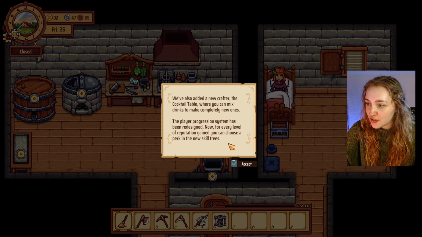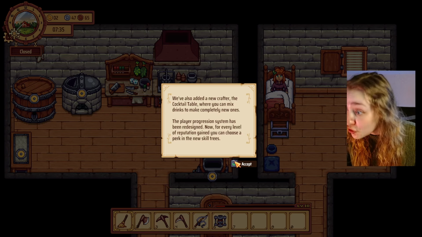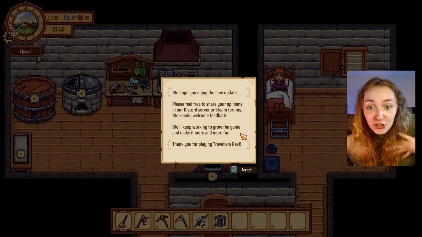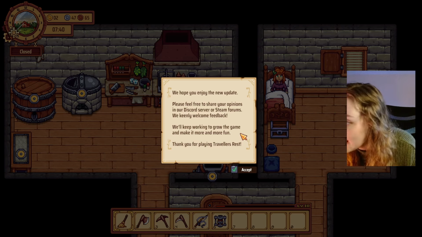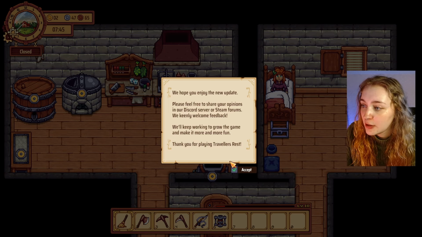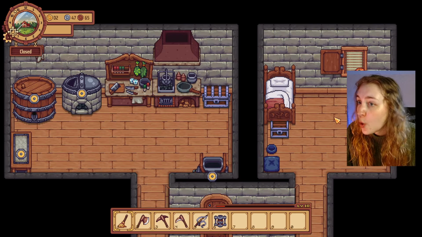The player progression system has now been redesigned. Now for every level of reputation gained, you can choose a perk in new skill trees. What about old ones? Do I get the skill trees? I love skill trees. Can I get a skill tree? We hope you enjoyed the new update. Please feel free to share your opinions. We're working on growing a game more. Traveller's Rest, thank you.